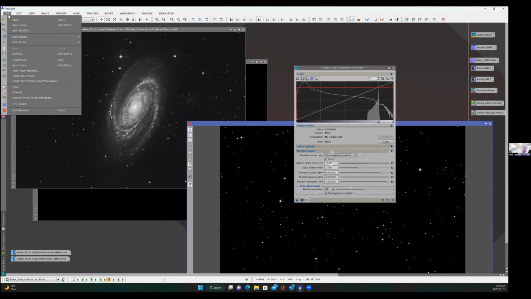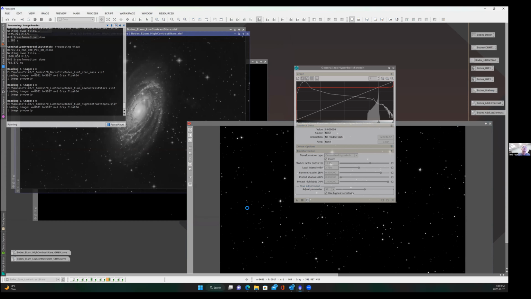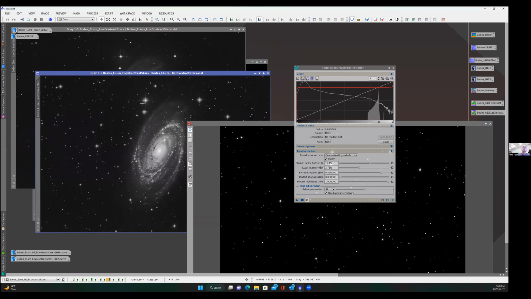Here's another example with high contrast stars. So you can see here's a high contrast star with a very small center and some halos around them. And here's a low contrast star.